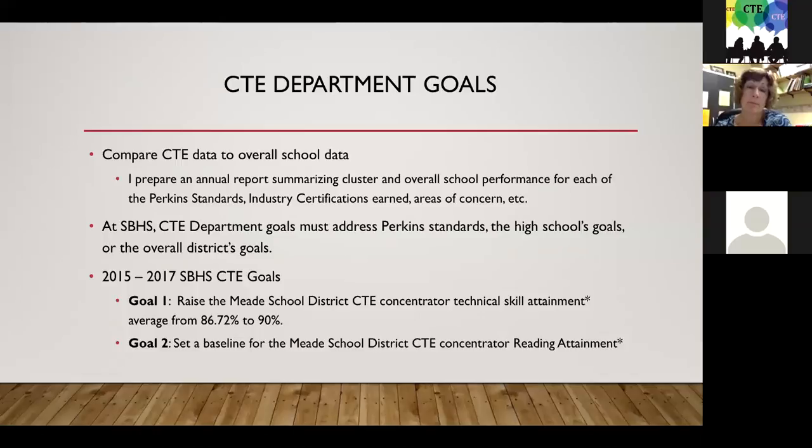Colleen, I can honestly say the only CTE data that we've looked at as far as the Perkins stuff is when the state has us all come together and we've gone through that. We've never done it as far as, you know, the data retreats we do at our school for the State Department. We've never done a CTE department data retreat locally. Okay.